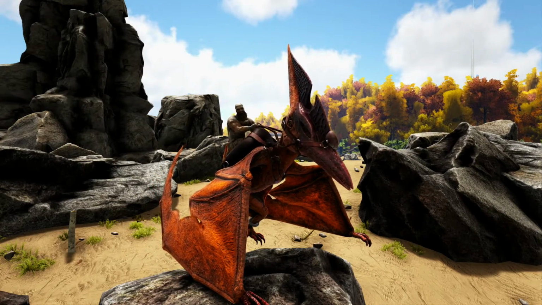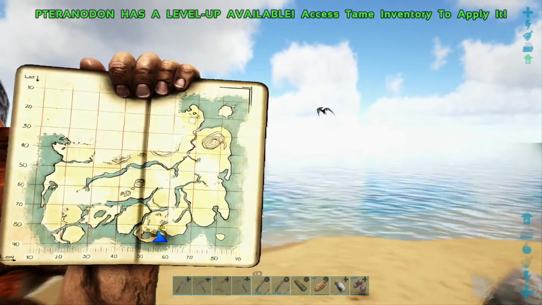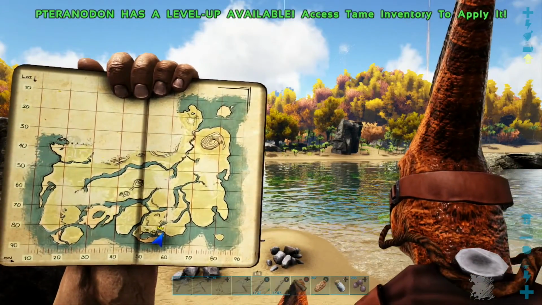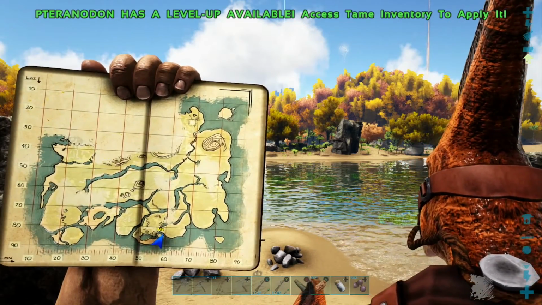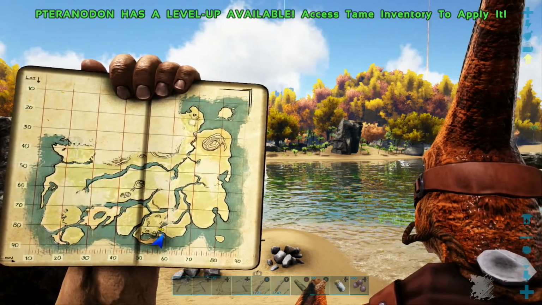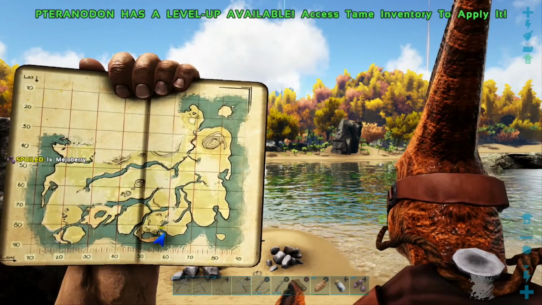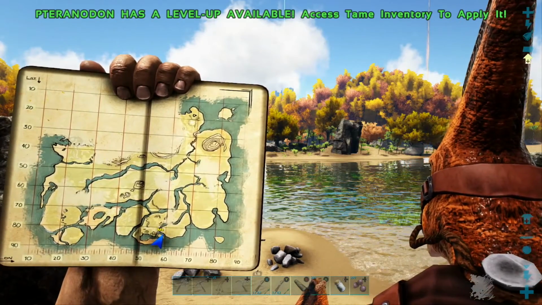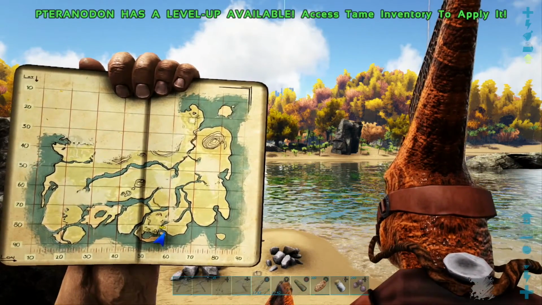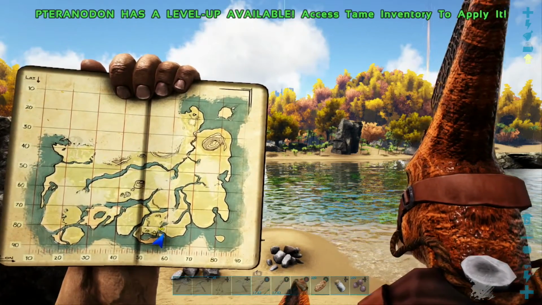But I was on my way to the lava cave, which is... Let me pull up the map. So where the blue little pointer is pointing to, over by that mountain, there's a little cave over there, the lava cave. I saw a 135 there, so I actually went back to the base, got the rest of my stuff, because I realized in the last one I forgot to bring the bolas with me.